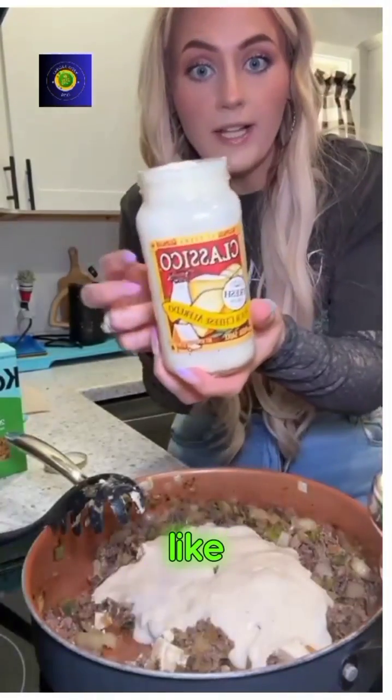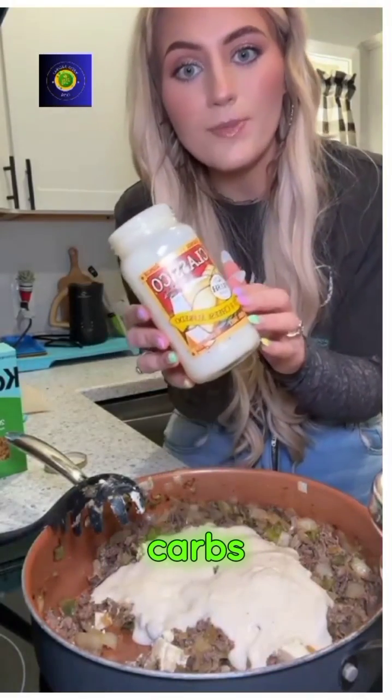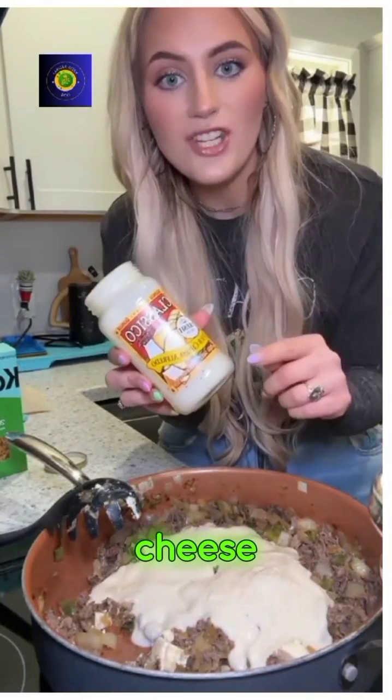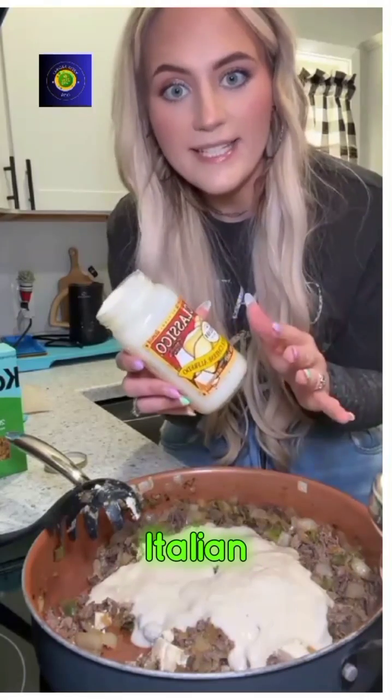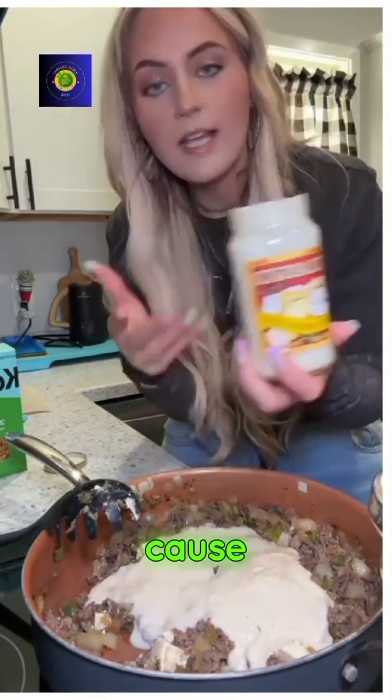A lot of y'all aren't gonna like this, but I do use jarred Alfredo. It does have carbs. If you don't want all the carbs, blend cottage cheese with onion powder, garlic powder, Italian seasoning, and milk. Make yourself an Alfredo. You can also do it with Greek yogurt. But we're going with this today because we're lazy, okay?